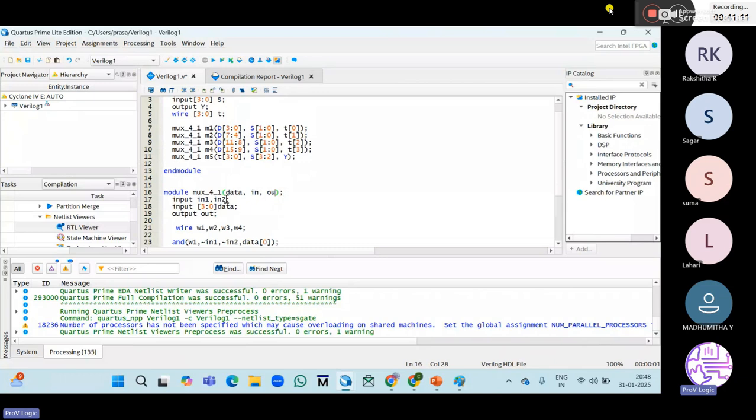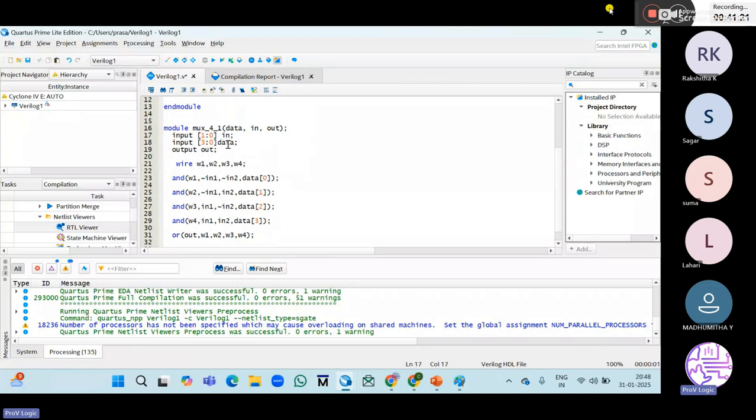So here in will be the two selection lines, input 1 down to 0, inner, data outer. So instead of this in 1, I'm taking as a 0 and in 2 as a 1, and here also same.